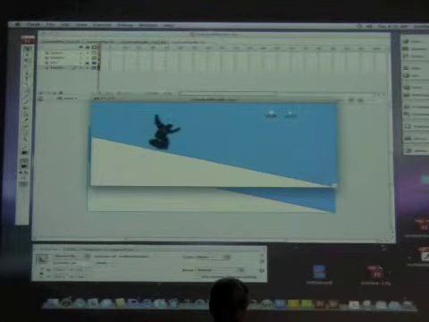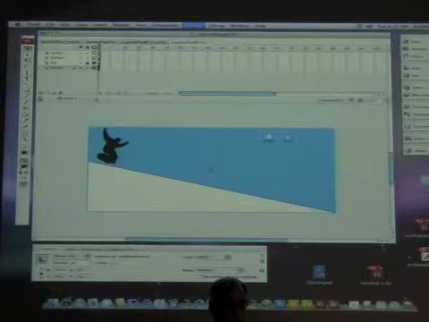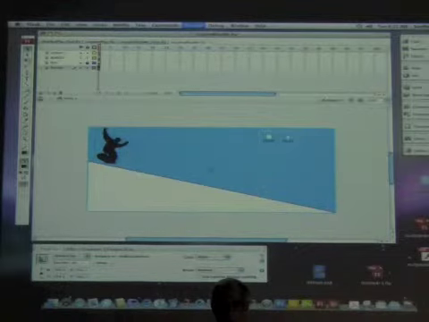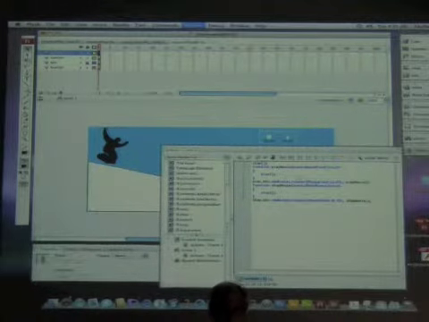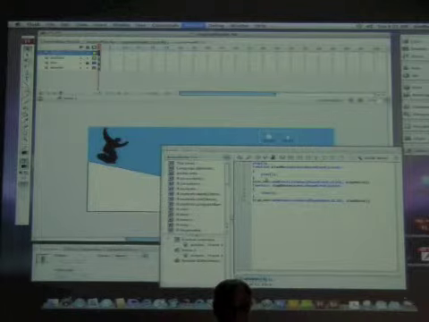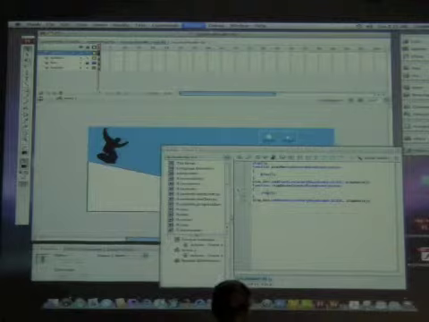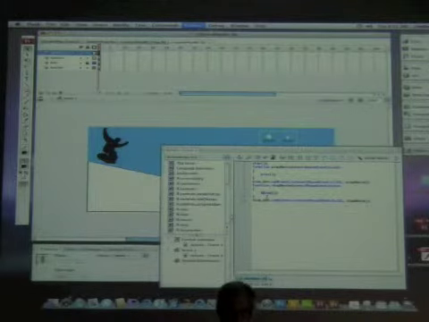Did I add it all yet, or was I too busy talking and not paying attention to what I was doing? I was too busy talking. Let's select our action, and let's go back to actions here. I didn't put it in here, so it didn't control it. So instead of stop, we're just going to put border MC.